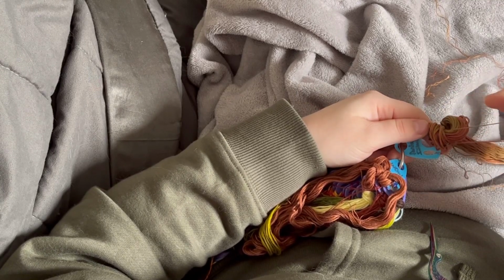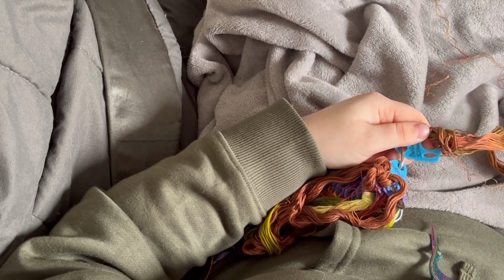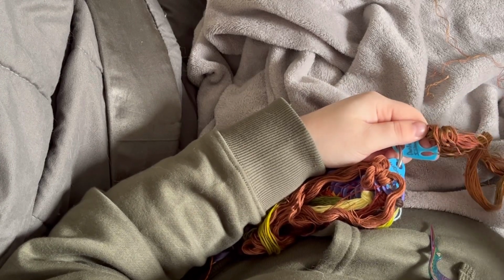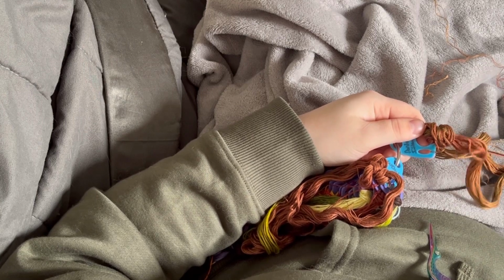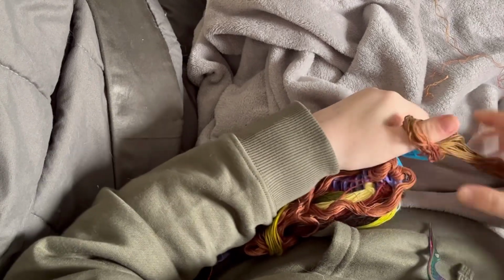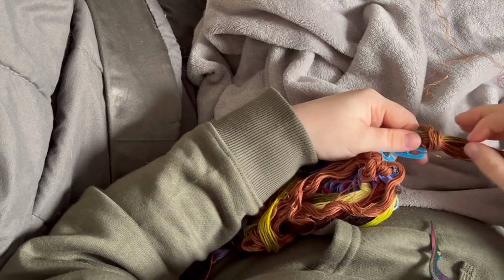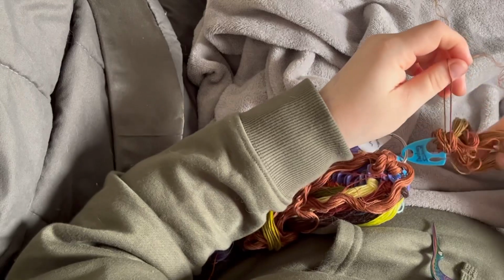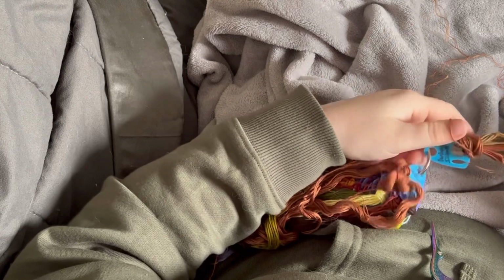And then I find I just track down which one it was that I tugged a little bit by tugging it further out, and then I just tug it back so it's all nice and neat again. Though this one is not quite so. It's not wanting to work with me. There we go.